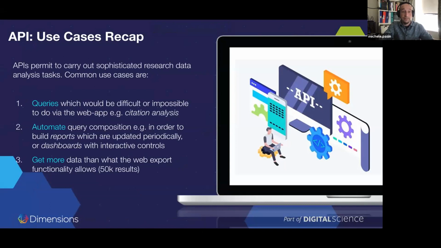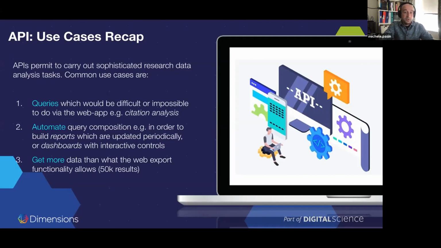Right, so last week I think we went over a few of the most common use cases for the Dimensions API, which in a very broad sense are three. You may have some complex queries that are hard to do with the web app, so you want to write the queries down using a programmatic format.